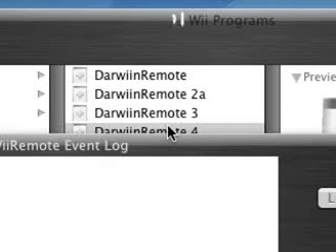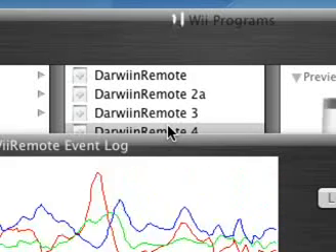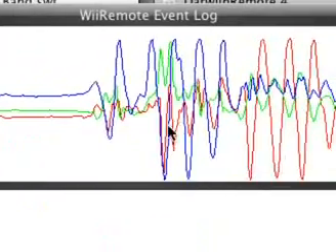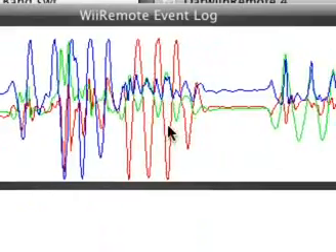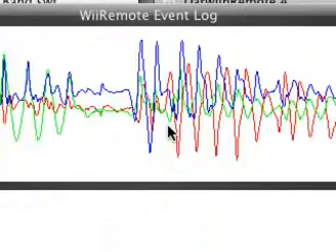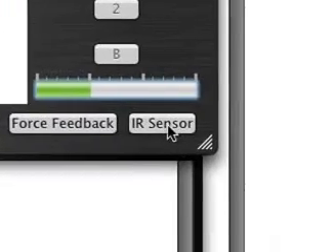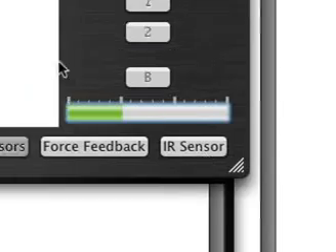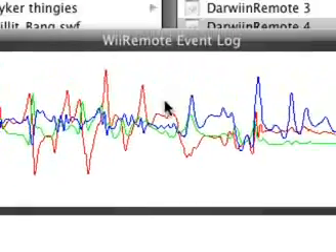Darwin Remote is amazing. I click 1 and 2. Why? Because you can get a visual, you can see up and down, left and right, and forward and back. It doesn't mean anything really. You can click IR sensor. Why? Because we can actually move the mouse, like on the Wii where you can point it. But I need my Wii turned on and the plug isn't plugged in and I can't be bothered. But this program is good if you want to use that.